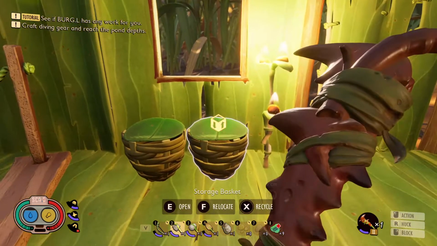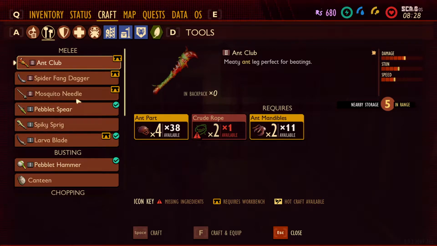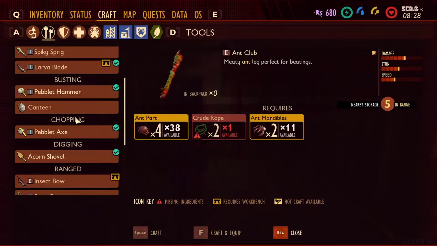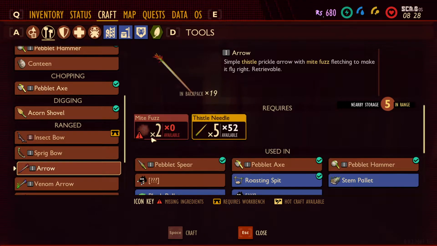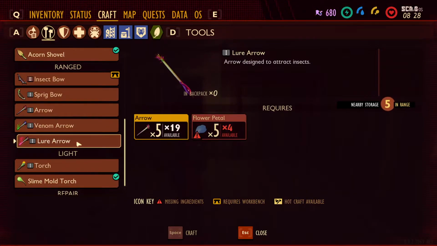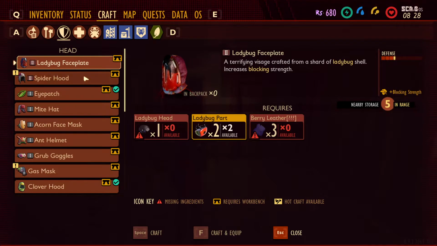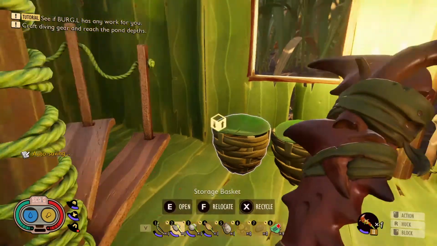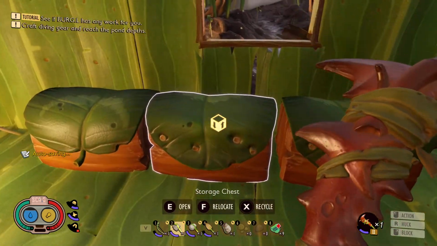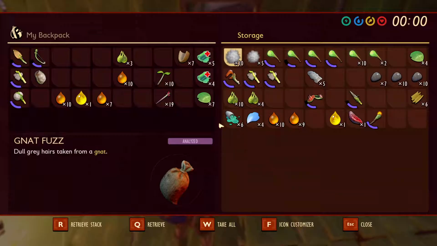I lost an arrow. I think it broke. So, can I use them to make more of them little white fuzzy things? Arrows. Nope, it's the red ones. Damn it. How many lure arrows we got? Bug rubber. I could do with some ladybird faceplate. Spider hood. Yeah. What we really need to do is go out and see if this bloke, Burgle, has got any work for us. That's what we really need to do. But we can't find the bloody place.